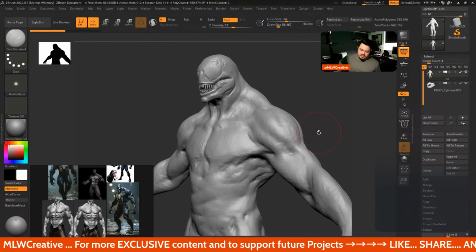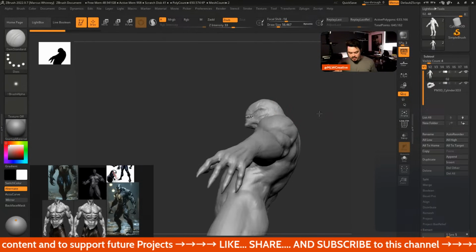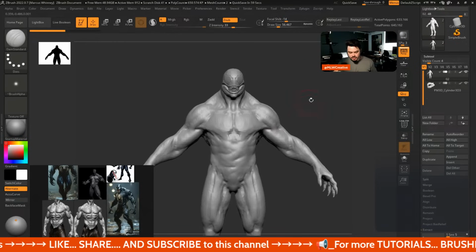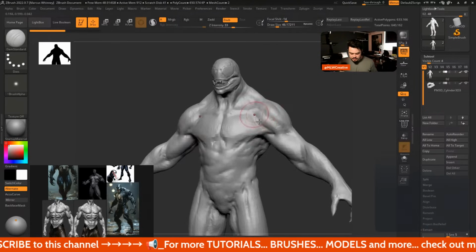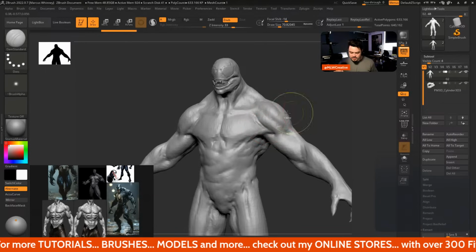So when it gets to this stage where I've merged every part of the body together, and let's say that we had separate arms and legs and the head, and we merged it all together, then what I'd do is go around and make sure that, because we use Dynamesh, it's going to smooth things out.